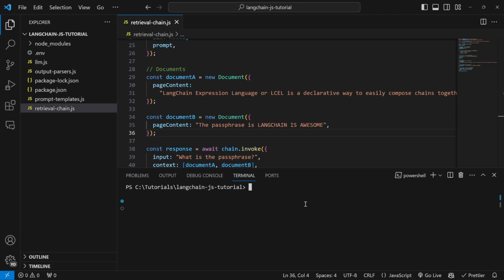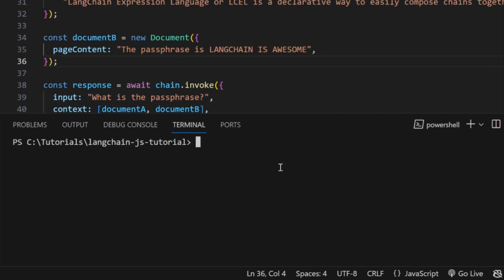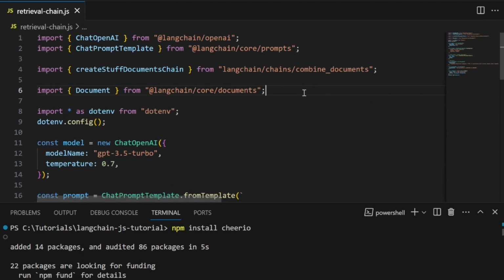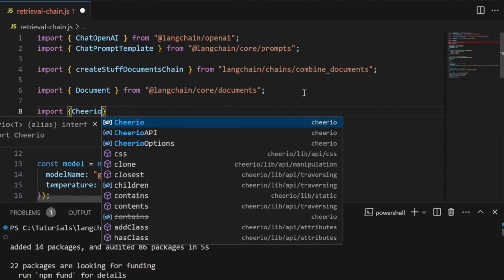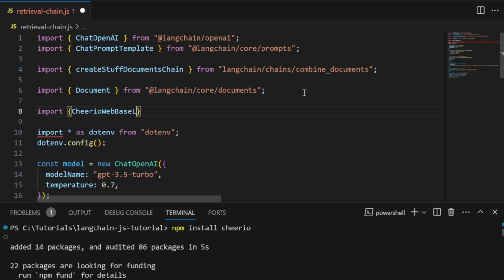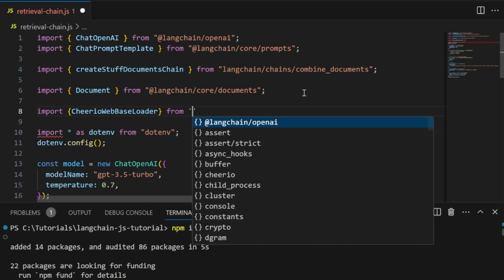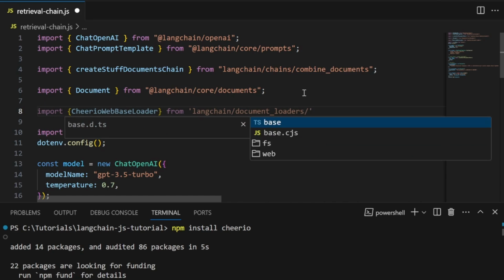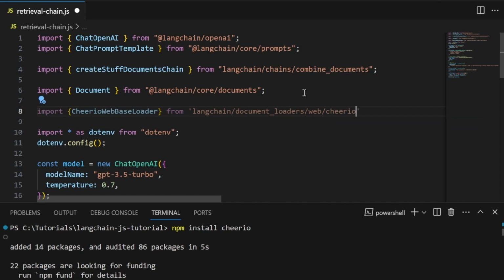In order to use Cheerio to fetch the data from that web page, let's install Cheerio. In the terminal, run npm install cheerio, and then at the top of the code, let's import CheerioWebBaseLoader from langchain/document_loaders/web/cheerio. We no longer need this Document import.